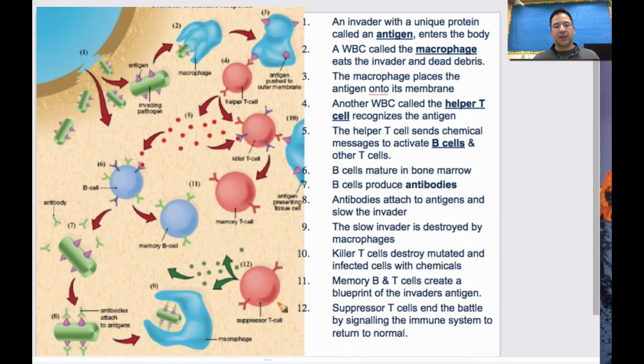Okay, so like I said, on your diploma, you need to know all the specific roles of these components of the immune response. You'll need to know which ones are white blood cells. You'll need to know their order from which a pathogen enters. You'll have to be able to place them in the correct order, and just understand the whole process and the steps involved. Okay, hopefully that was helpful.